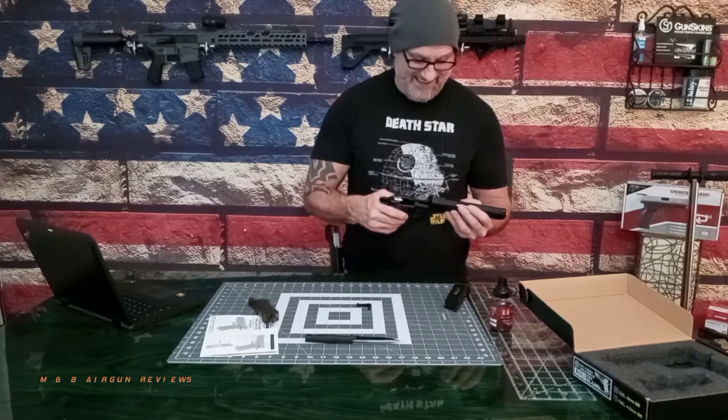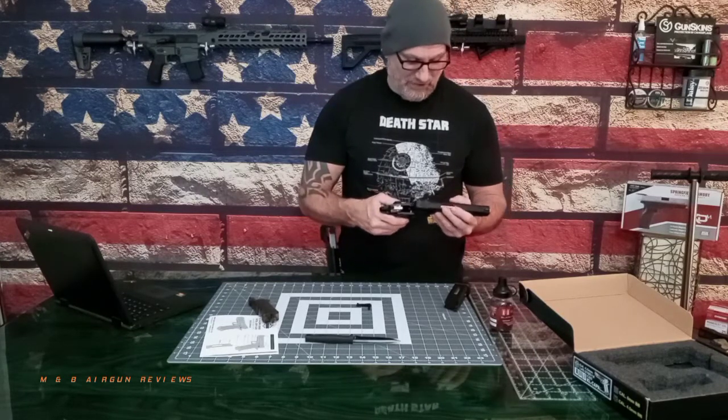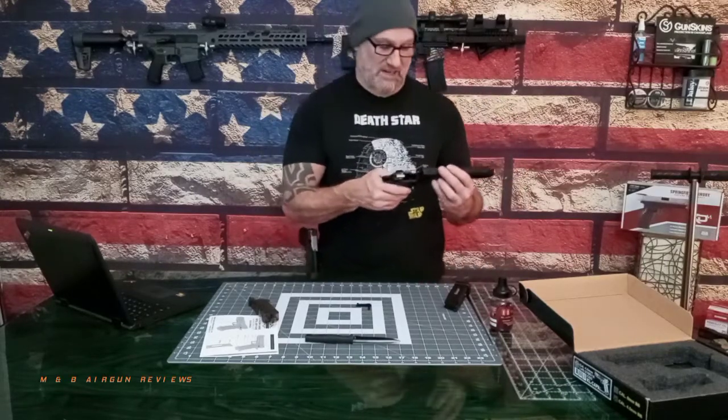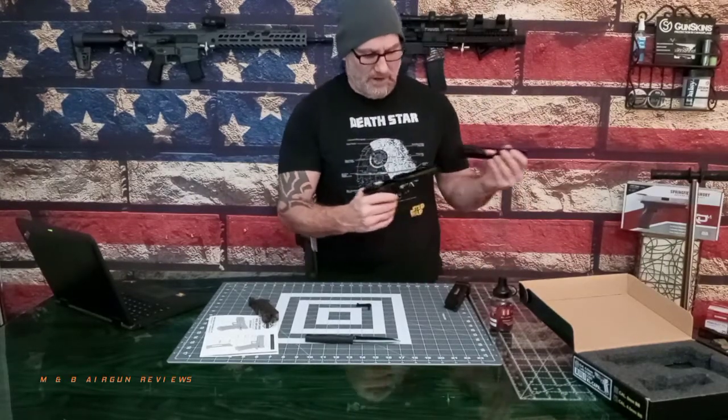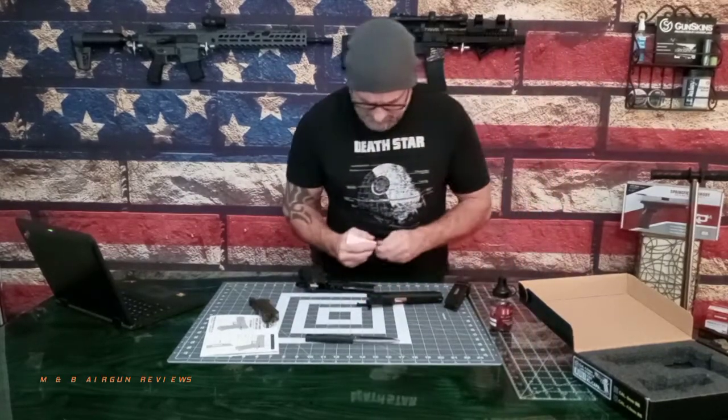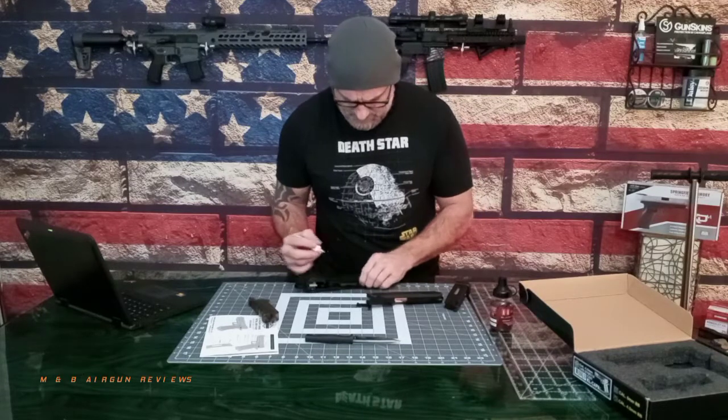Lower. It's amazing what they have done here. It really, really is. It's just super amazing. So while I'm here, I'm going to put a little oil on my slide right here because I missed a spot and I like everything correct.